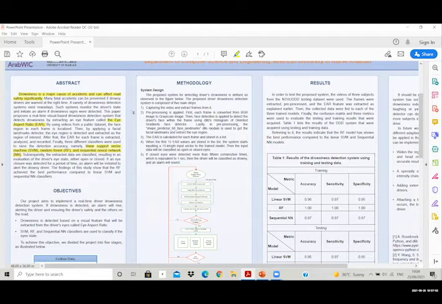To train our system, we used the driver drowsiness detection video dataset from the National Tsinghua University Computer Vision Labs. By applying different machine learning techniques like support vector machine, random forest, and sequential neural networks, we classified the driver's eyes as open or closed. If closed eyes are detected for a certain period of time, the driver is classified as drowsy and an alarm is initiated. That summarizes our work.